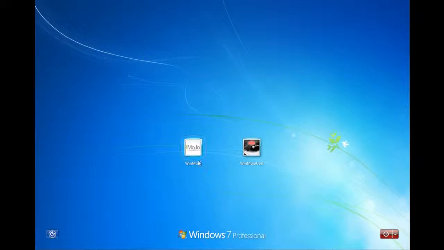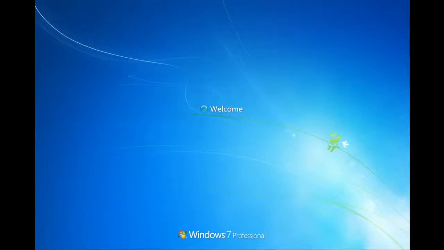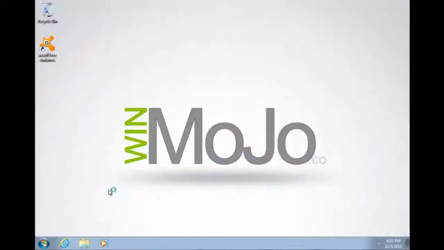So for this step, we're going to have to log into our actual administrator account. If you watch some of our previous videos, we created a user account and an administrator account. When we're going to be affecting the system files, it's really a good idea to be in the administrator account, or you're going to be typing your password in all the time. So it's just better to log in as your administrator. So here we are in our administrator account.